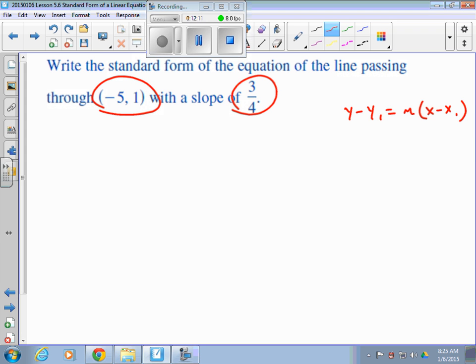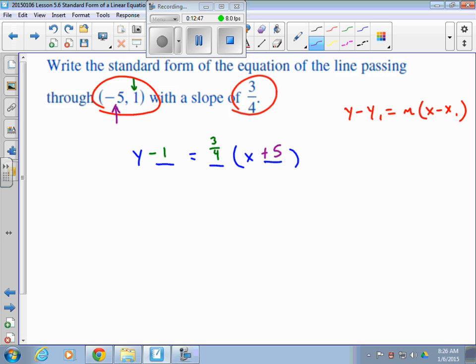Okay, I stopped you just short of a minute right there. Just want to make sure that you understand the other part of writing in standard form. Remember, it's going to say y minus y sub 1 equals m times x minus x sub 1. Those are the values we're going to plug in. Y minus y sub 1, that's this one. It's the opposite of what that shows. So that says minus 1 equals m's value is going to stay just like it is, 3/4. That one doesn't change, m. And then your x sub 1 value, this one is the opposite of that one. So it says minus, so you're going to write plus 5.